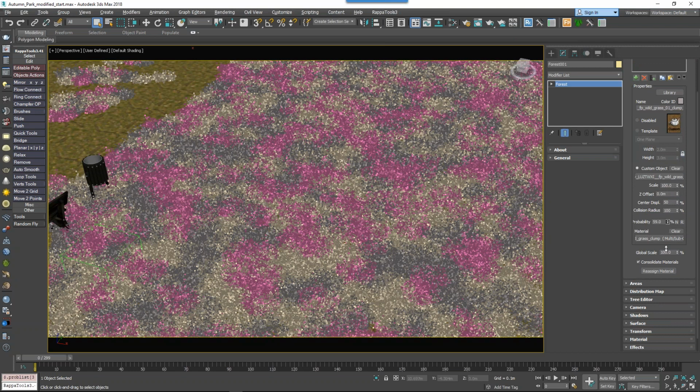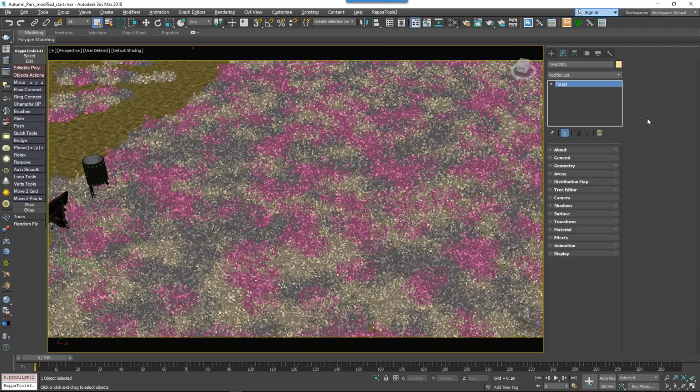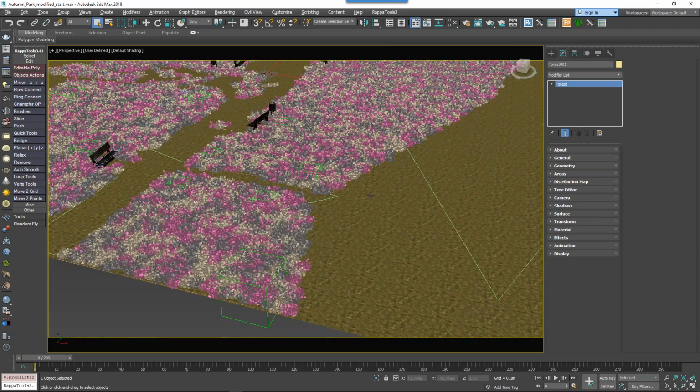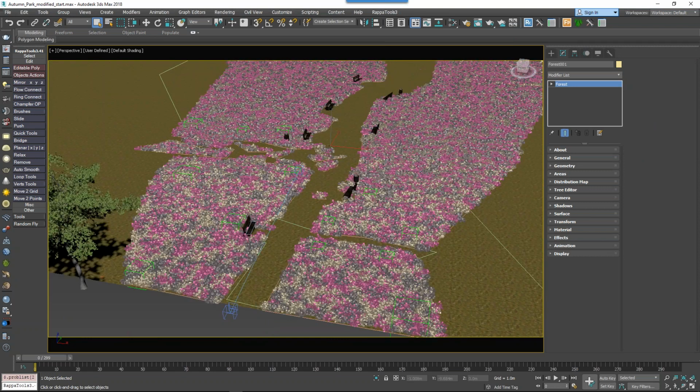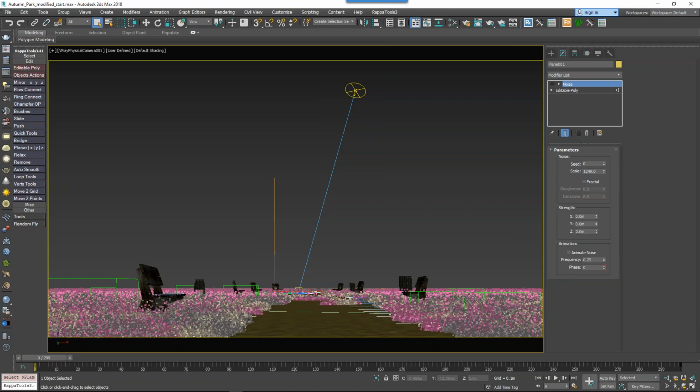Like so. So that's a really handy one. So this is all well and good. This is our first scatter on grass and the surface. And if I go to the camera view, we can see that's working well. But this surface is, of course, very flat, which is almost never the case in real life.